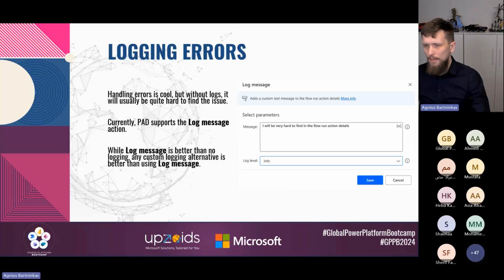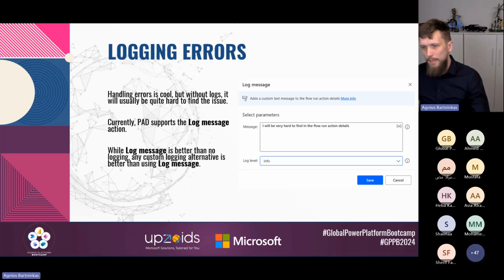It's not great. It's quite difficult to navigate. It's got lots of logs in there because every single action that runs in your flow will actually be logged in there. It's quite difficult to filter and find anything you're actually looking for in there. There's no export functionality, and it is limited to only log up to 10,000 messages per flow run, meaning that if you've got a large flow or a loop that processes lots of items, then you're at the risk of actually losing some data on your logs.